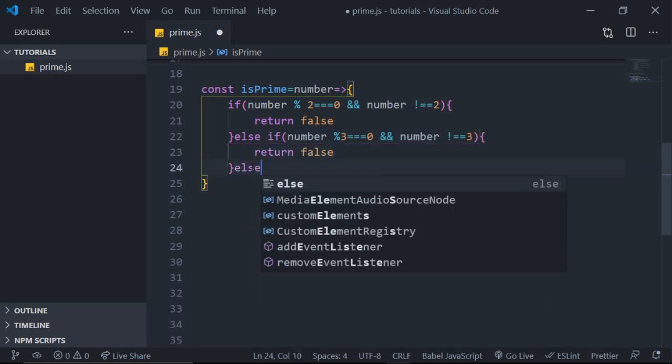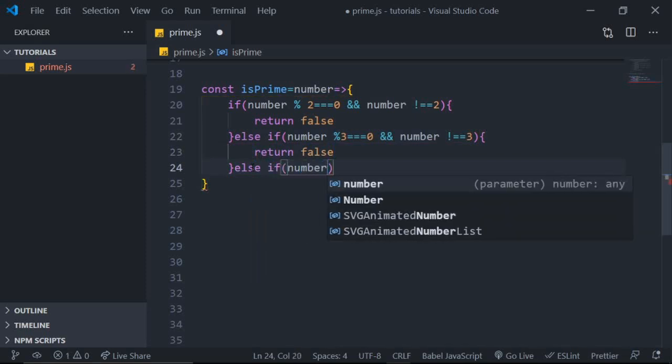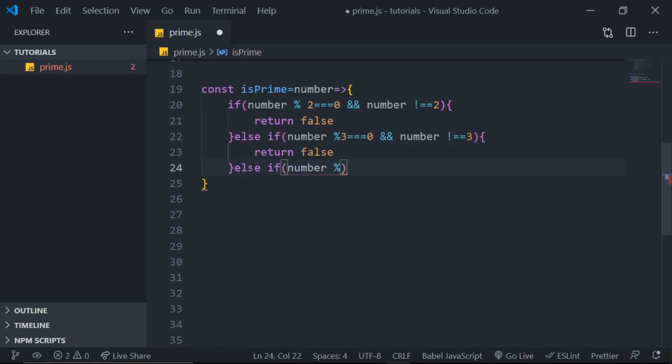Else if number modulus 5 is equal to 0 and number is not equal to 5.